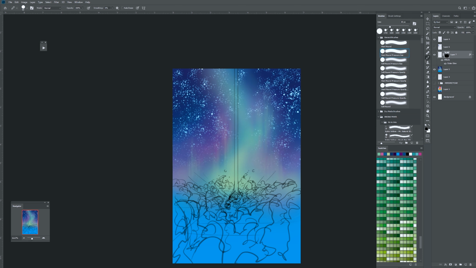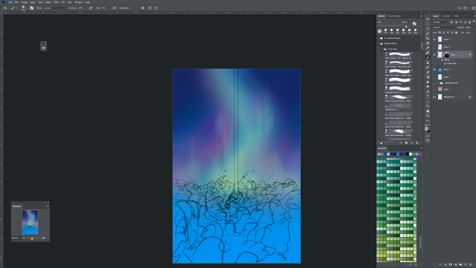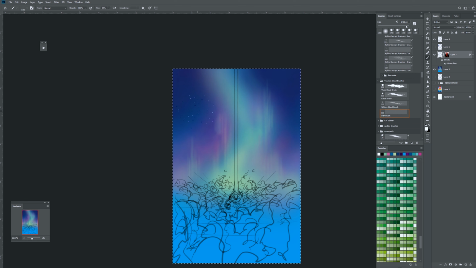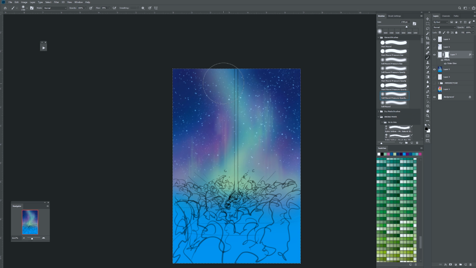stars. Now, because the stars that I used, or rather the brush that I used, is a splatter brush, it's coming off a little too thick. So I had to find a smaller brush that is a little bit more subtle than the last one. I actually found this brush from an artist's website who was generous enough to share her brushes of clouds and stars. If I find the link, I'll make sure to put it down below.